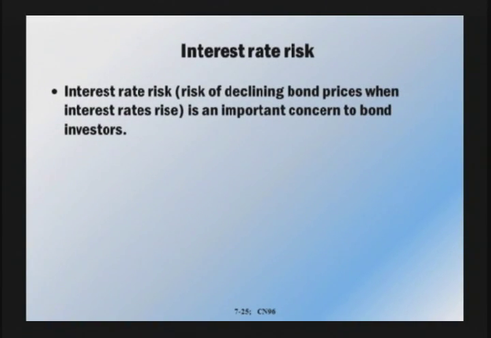Now, we talked about interest rate risk as being the risk that interest rates in the financial markets go up, causing a bond's value to decline. If interest rates go up, we'll discount the bond's cash flows at a higher rate, causing the present value of those cash flows to go down. So when interest rates go up, the bond's value will decline.